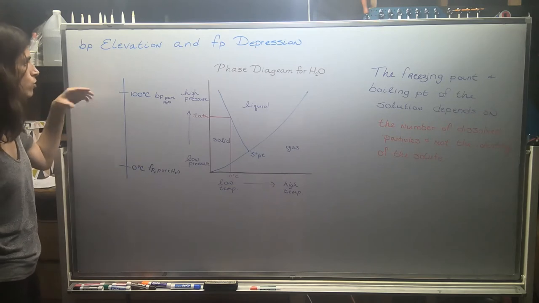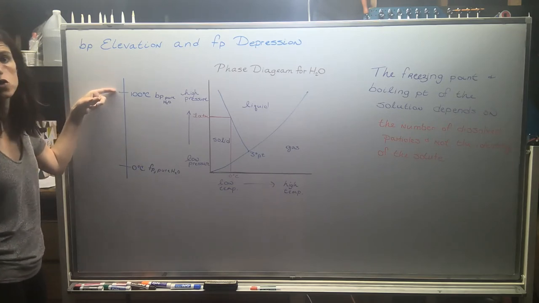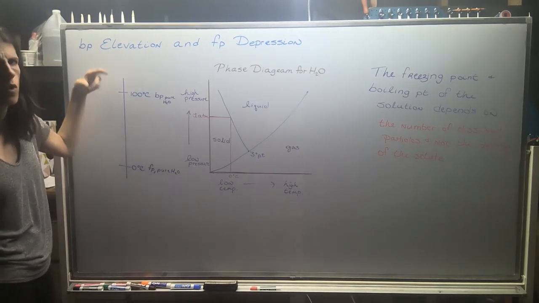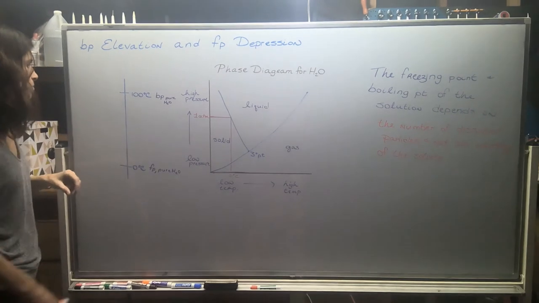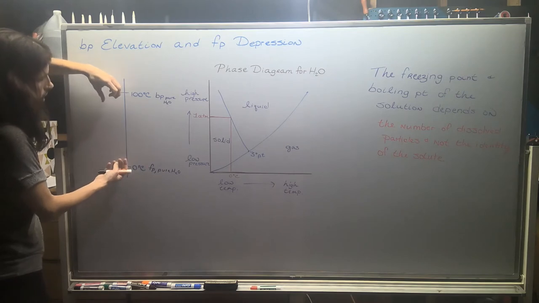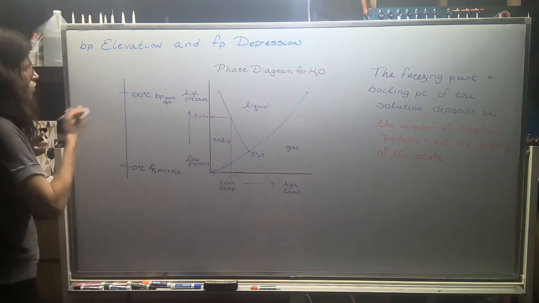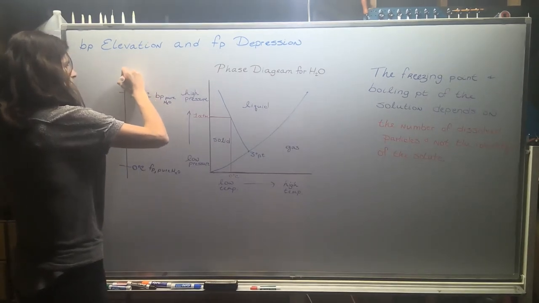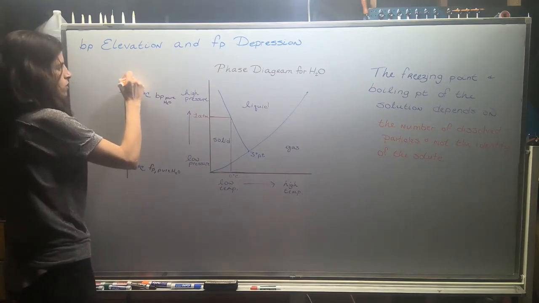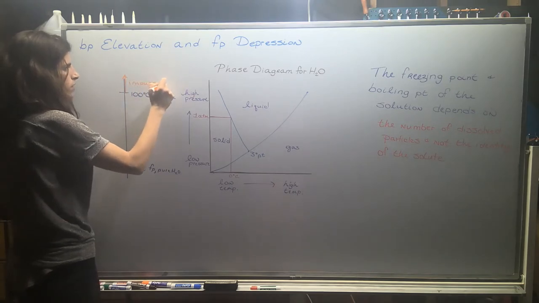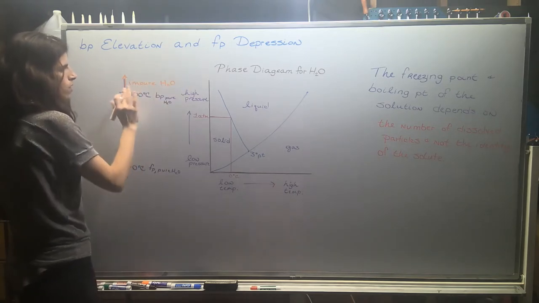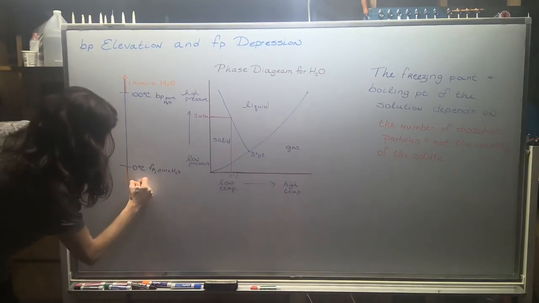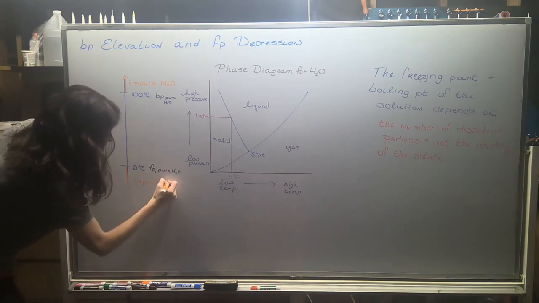So if you have a solution that contains water and sodium chloride, depending on how much sodium chloride is in there, it could potentially boil at 101, 102, 103 degrees Celsius. So on the paper, I wrote that these two things expand the range. So what I mean by that is pure is going to be at 100, but impure solutions will have boiling points above 100 and impure aqueous solutions will have freezing points below zero degrees Celsius.